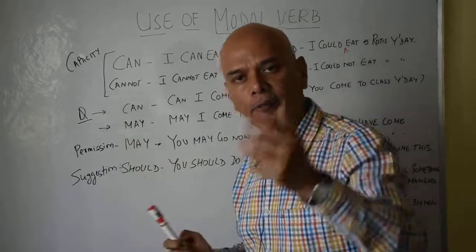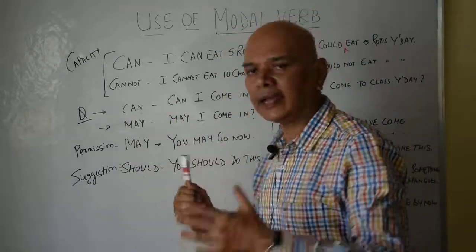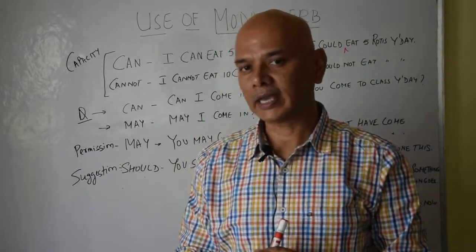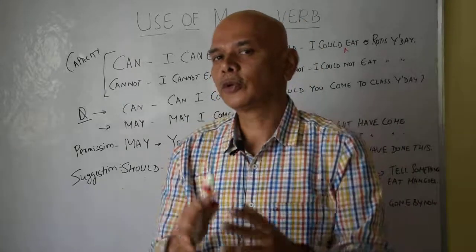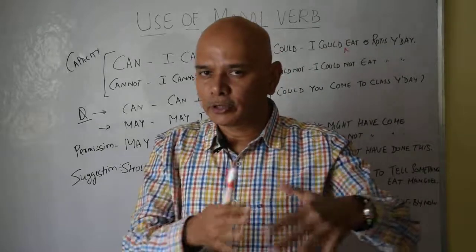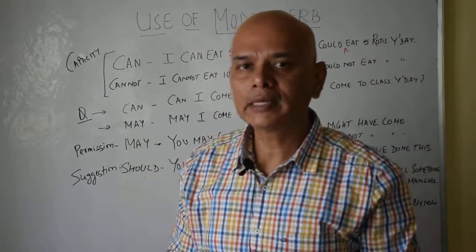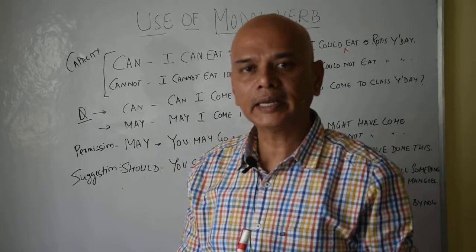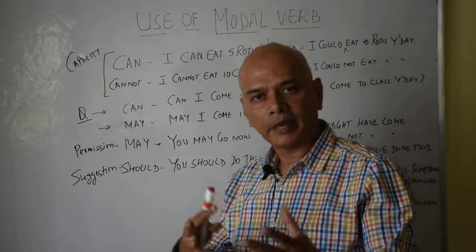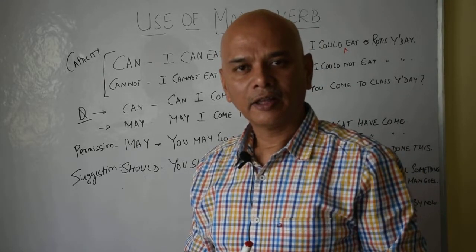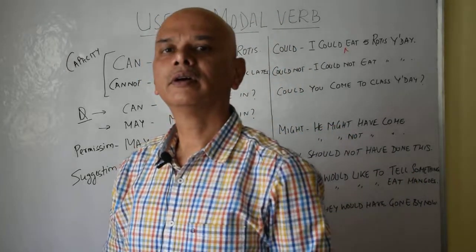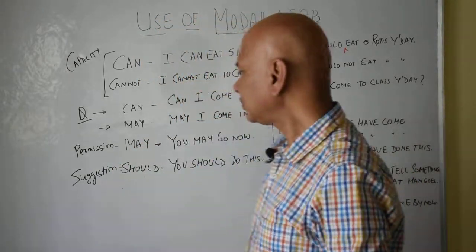Now, in a question form also you can use can. Can I come in? Can I come into the class? This is one way of asking, but this is not so respectful. So avoid that. You can use can with your friends and all, but in a formal session or in a formal meeting, you should use may. May I come in? May I do this work? May I leave now? So that is more formal and you should use it quite frequently.